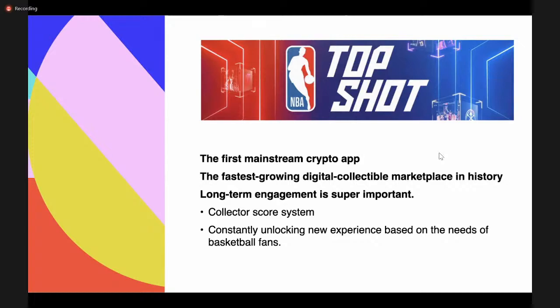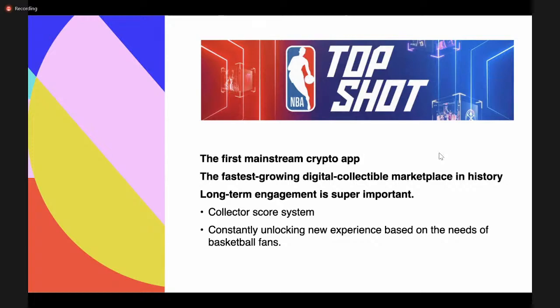And on top of that, we've been constantly unlocking new experiences for users based on the needs of those basketball fans. For example, we've partnered with Instagram Sports to bring NBA Top Shot live via AR so that users could enjoy a more immersive experience. Also, through our interaction with followers on Twitter and questionnaires, we've planned a multitude of offline events to reward the collectors. For example, we picked a collector of Phoenix Suns based on their scores and invited them to Game 5 of the NBA Finals to enjoy close interaction with their favorite players and team. We've also created special patterns out of the playground and some Top Shot moments and turned them into virtual sneakers.